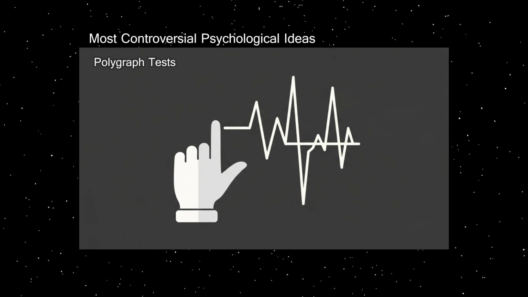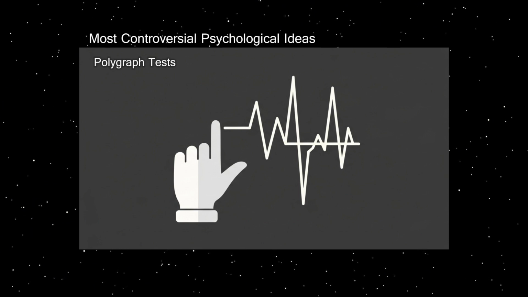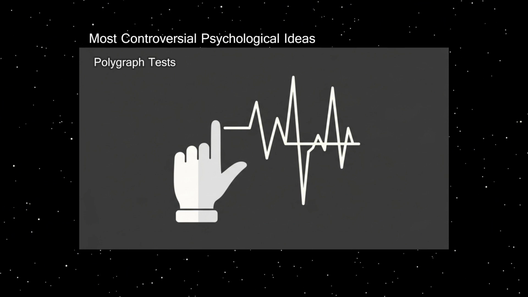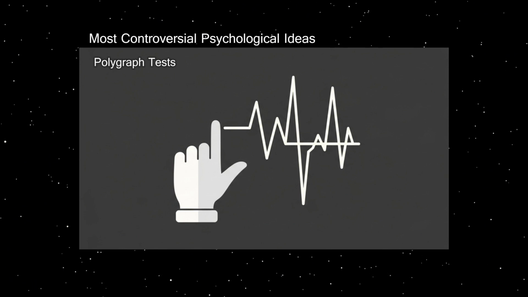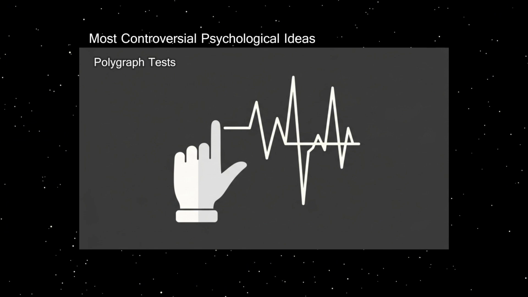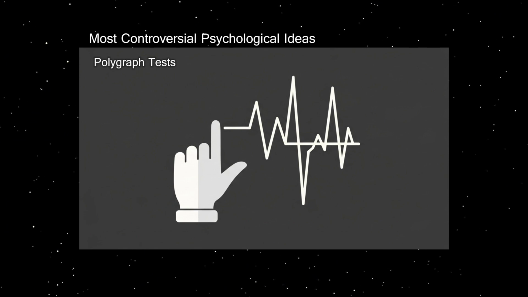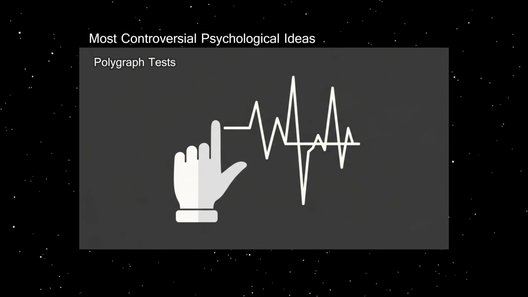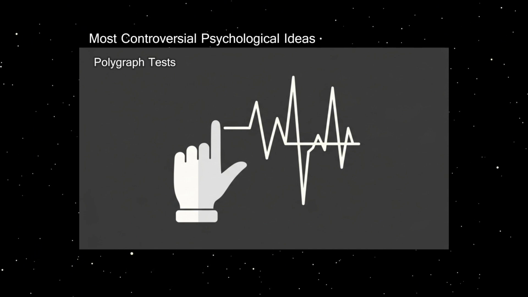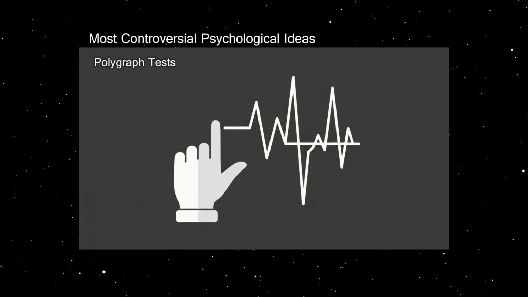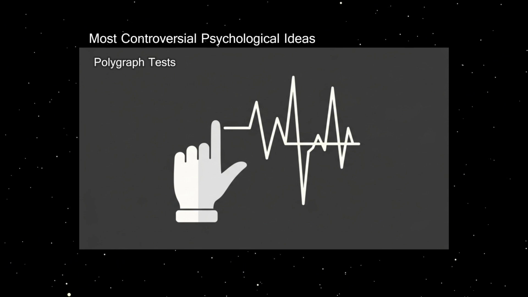During a polygraph examination, the subject is typically asked a mix of relevant questions, pertaining to the issue at hand, control questions, to establish a baseline, and irrelevant questions, to measure normal reactions. By comparing physiological responses across these question types, the examiner attempts to judge whether the subject is being deceptive.